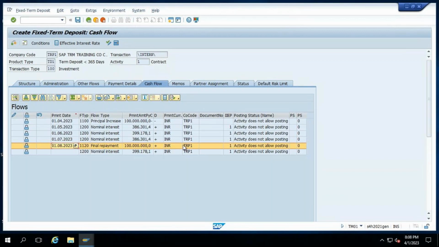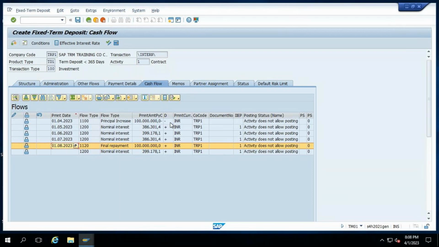So if you see how this particular product is designed, it is designed as per the requirement. Whenever you are talking with the treasury business users, they are only bothered about the cash flows, right? There are various cash flows, and each has a flow type associated with it. This flow type, whether it's plus or minus, an outflow or inflow, is one of the vital configuration points in treasury, because based on this flow type they will understand the direction of the money, whether it's an inflow of cash or an outflow of cash.